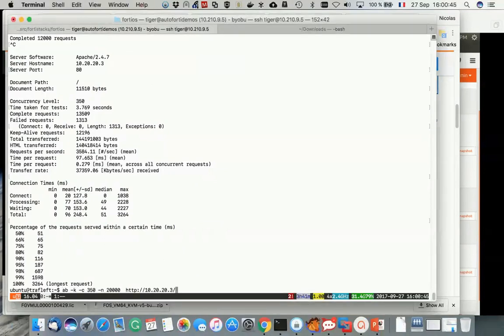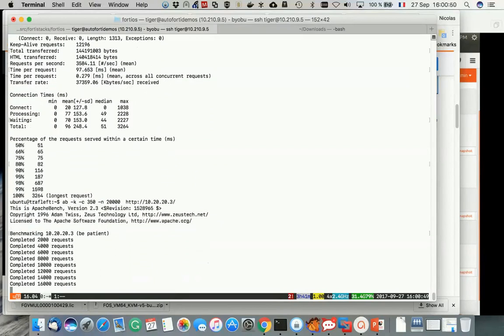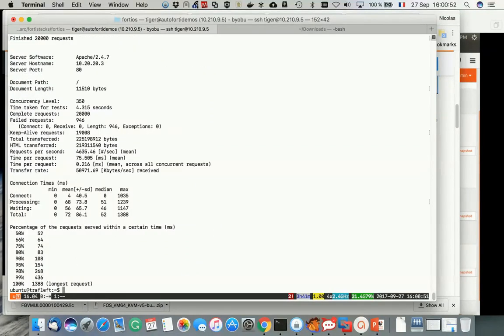Here is an example of an ab. So I can do an HTTP request to the other side.